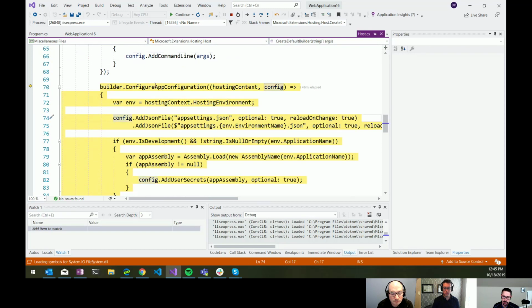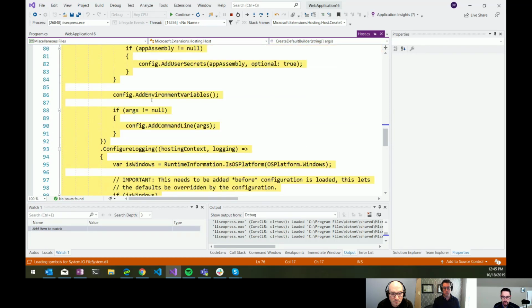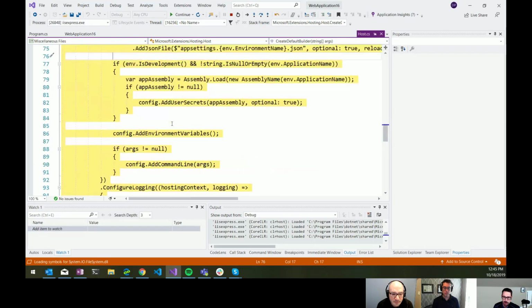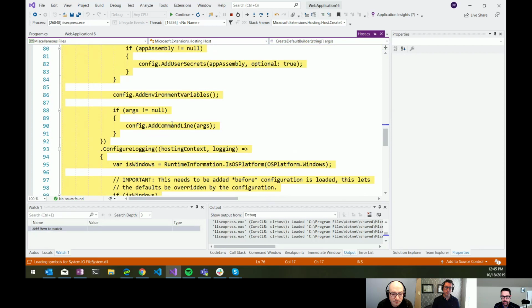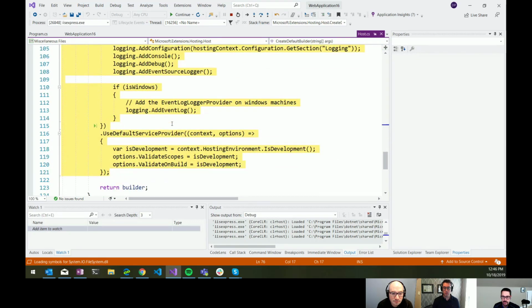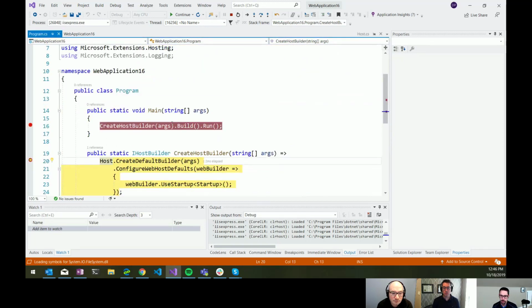And then this is where all that config is wired up for things like your app settings. So the default appsettings.json, and then the environment specific app settings, user secrets if we happen to be in development. That's where all of this gets set up. And then all those defaults for logging. It's not all just magic that happens, I guess, when this process starts. It's all just code that gets executed by default as part of that CreateDefaultBuilder. So that's the config and the logging that gets done by default.